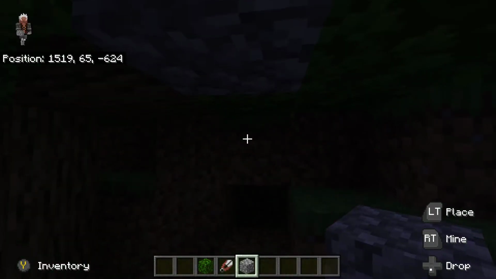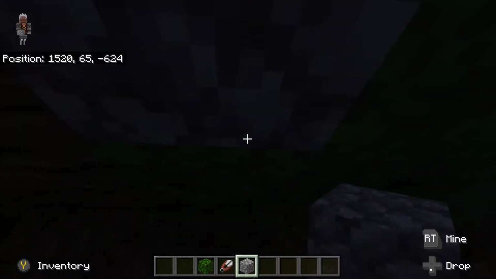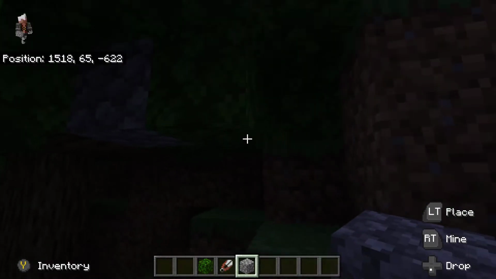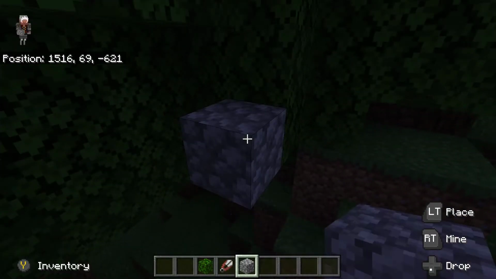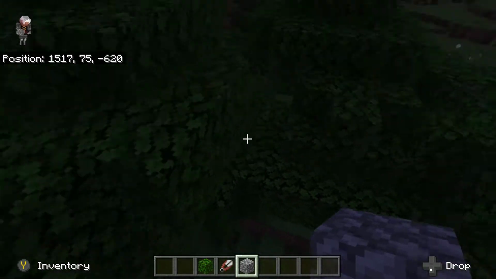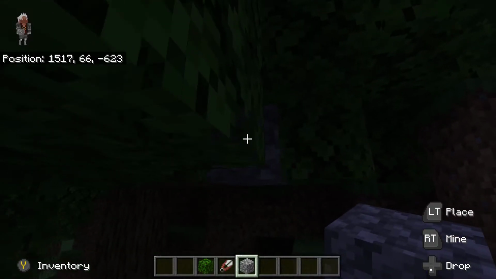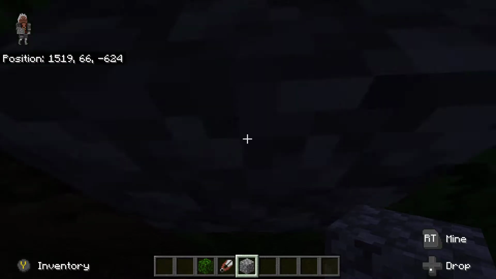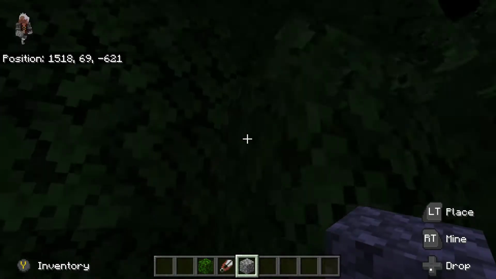Okay, we know that this coordinate here is 1520, negative 624. So we're just going to count 16 in that direction. So let's go up here. Let's update these real quick. Okay, I changed them all back to normal. Now we're going to update this. We're going to count, okay? So we're at 1520, negative 624. So we're going to go up here to make it easier on us.